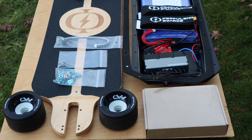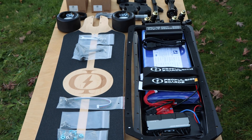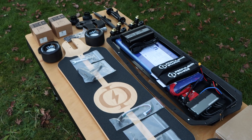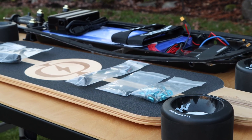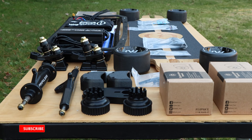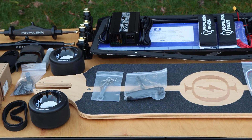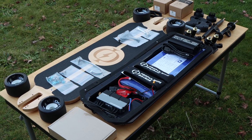Designing this kit over the last 18 months using all of the feedback that we've gotten from Demon 2.0 riders and from the community has made this our most refined product yet. Everything that you would need to build the Demon 3.0 is included right here in this box. The record time for assembling the kit is one and a half hours, but it typically takes around three to four hours for first timers. If you're interested in learning how to build your own electric skateboard, this kit is the perfect place to start. It takes all of the guesswork and headaches out of DIY and gets you a high performance board that you'll know how to repair and maintain at the end of the build.